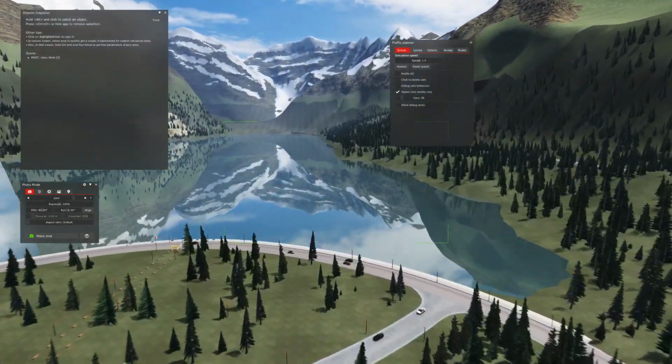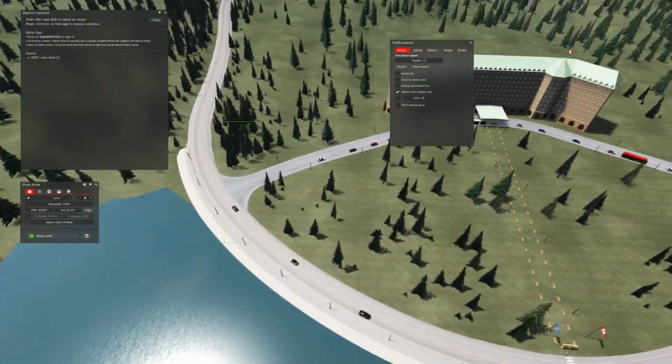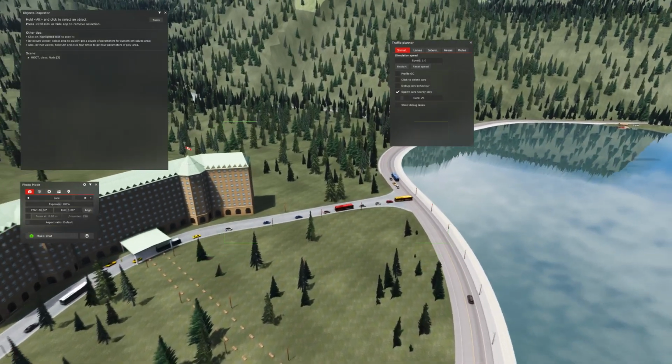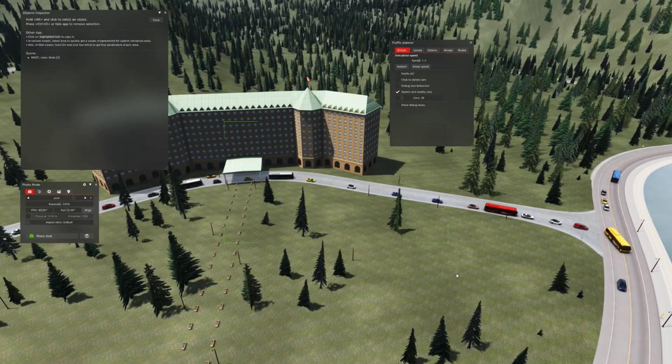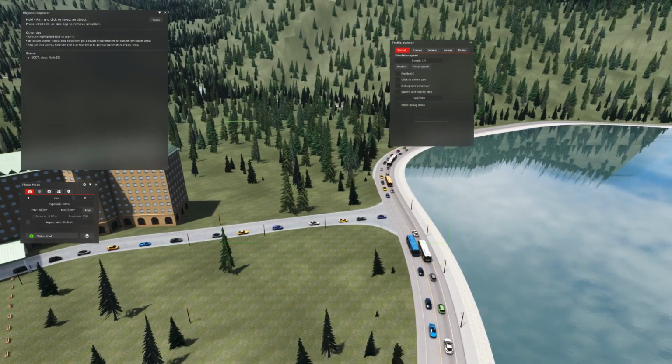And that was it. As you see, this tool makes it so easy, and it's very FPS friendly. As you see, I already have 25 cars. So we can say 400, 500 cars.